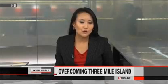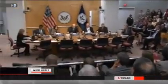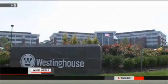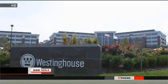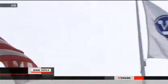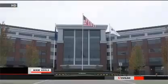The U.S. Nuclear Regulatory Commission has approved construction of the first nuclear power plant in the country in more than 3 decades. The plan to build 2 reactors at the Vogtle plant in the state of Georgia was approved by a majority vote on Thursday. The U.S. stopped building nuclear plants after the 3 Mile Island accident in 1979. The new models were designed by Westinghouse Electric, the U.S. unit of Japan's Toshiba Corporation. Construction could begin as early as this year. The reactors are expected to start operating in 2016.